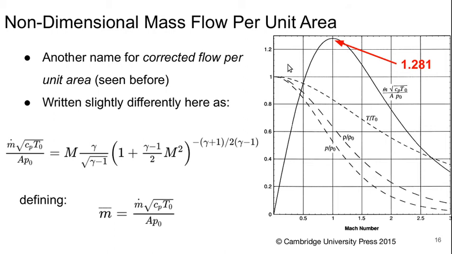So only the corrected mass flow per unit area has this sort of peak and then decrease behavior. The behaviors of the other thermodynamic quantities are monotonic and drop continuously as we increase the Mach number.